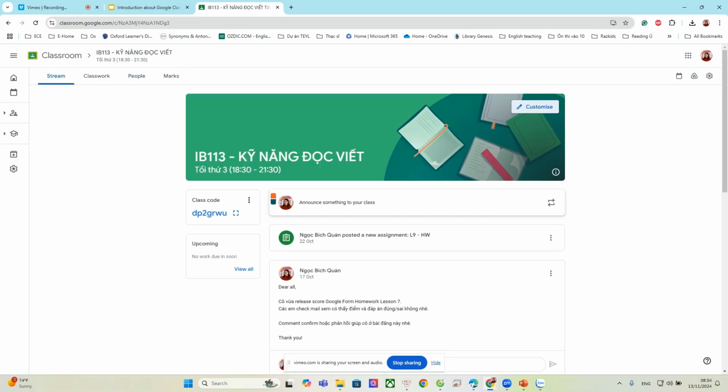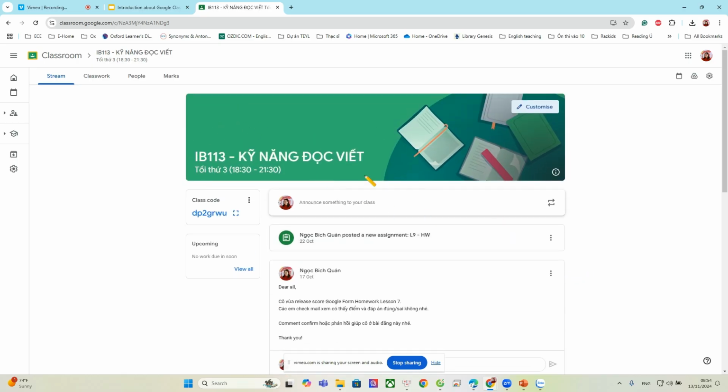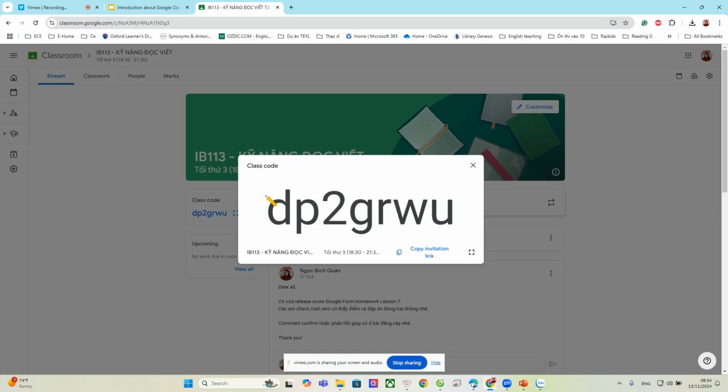So in the stream, as you can see, the name of the class is here and the class code's here, and when you want to invite students to your class, you can do it in some ways. The first way is to show this class code to your students, and they can enter this code to join it via Classroom.